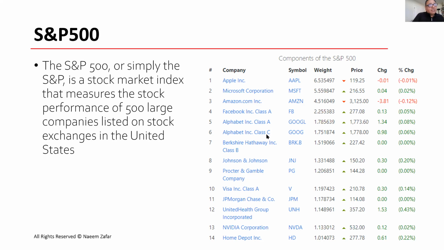Second thing, the difference in Class A and Class C, and the answer is I don't know the answer. I think the answer may be, I don't know, I may be wrong. Berkshire Hathaway, that one I know. Class A, the real value of that one stock is about 250,000 or 300,000, whatever it is. The Class B is like a muted down version of it. It's a fraction of that.